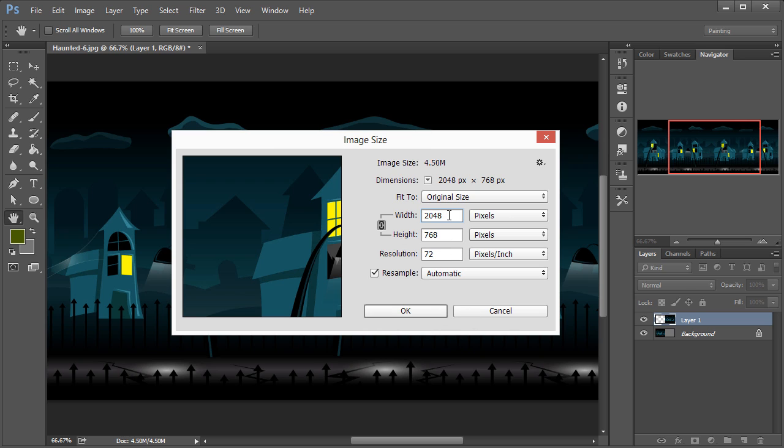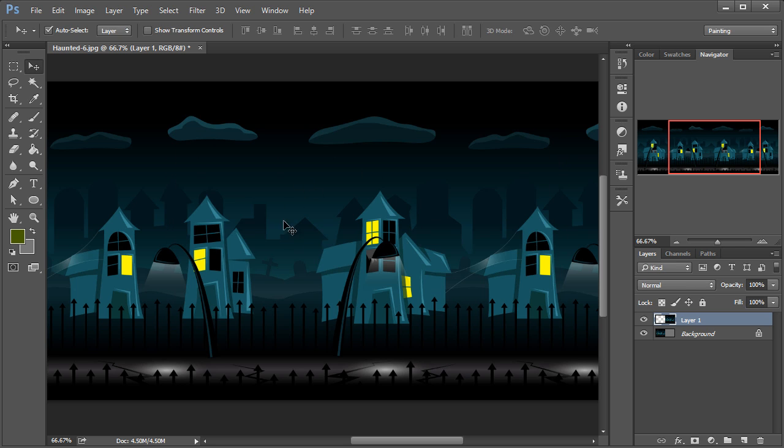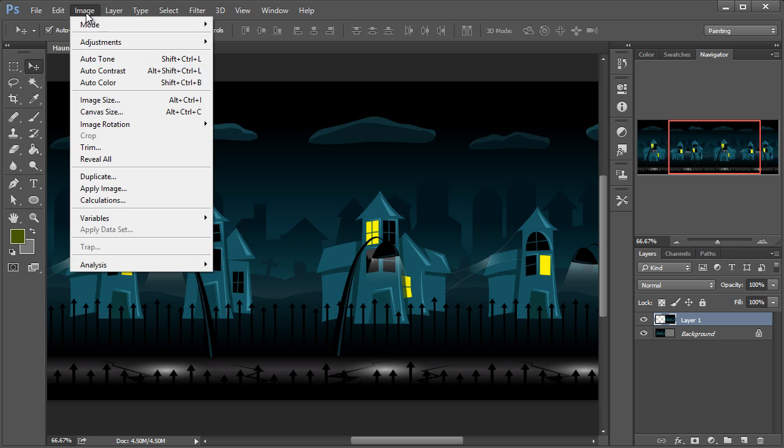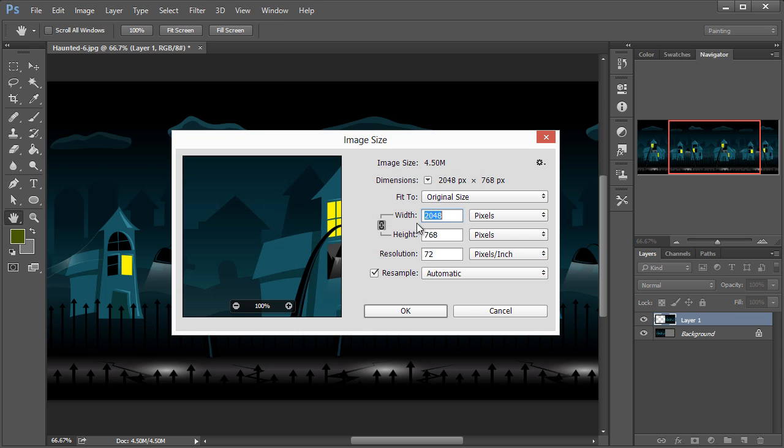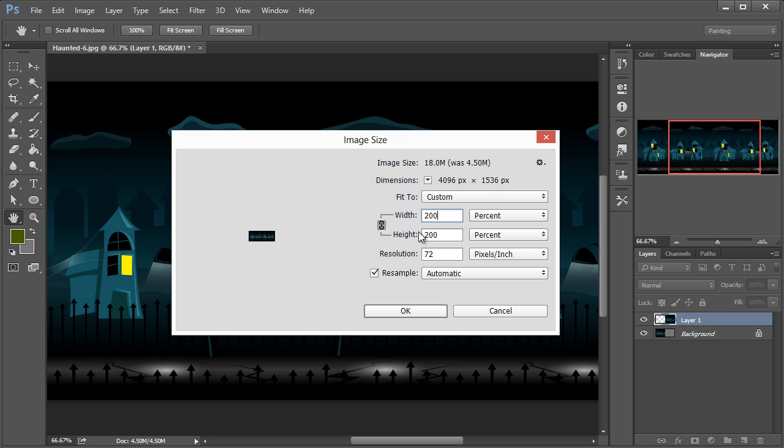But let's say that's great, and then they come back to you and they say, hey, we want to cover a larger size because a new tablet or something opened up with a high density, and we can use a larger resolution picture. So we need double the size. So you say, okay, we'll go ahead and go to image size, and we'll just double everything percentage-wise, maybe say to 200%.